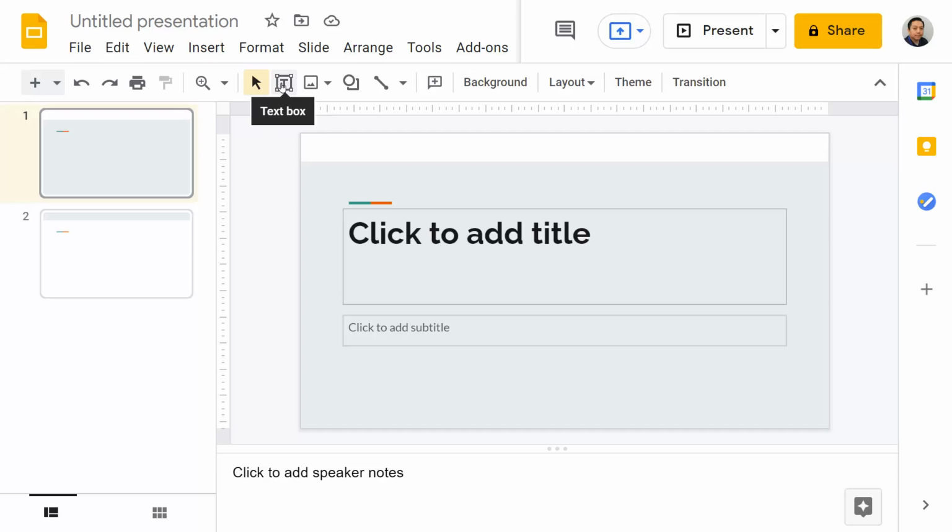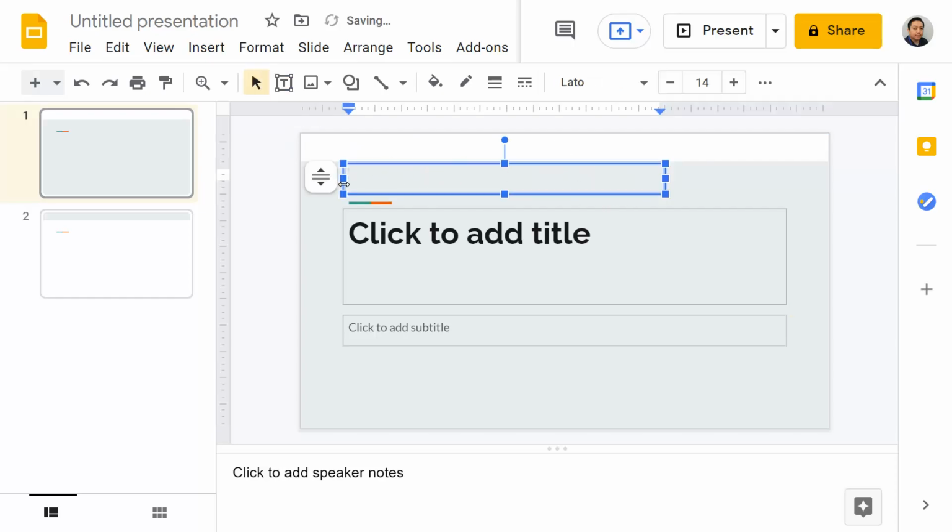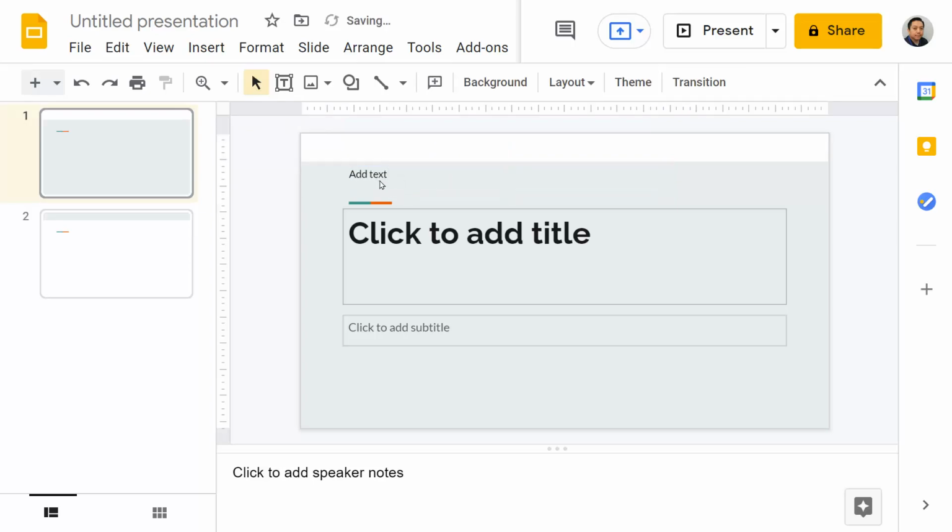After that is the text box tool, and you can click that to add a text box, right? So you have to select the text box, and then in your slide you have to draw the text box. So now that I have drawn this text box, as you can see, it went back to the select tool. This is the default tool that it will be on. And now I can add text to the text box.